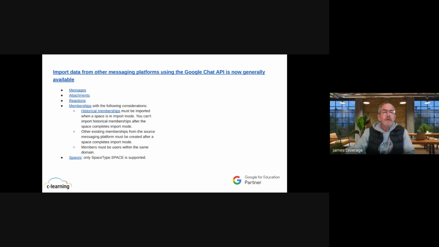Thank you. Absolutely. So this next one is important. This is Google basically trying to, how shall I say it? If you're using other messaging platforms, you can now use the Google Chat API and basically pull in messages from another chat platform. So they are making it available so that you're using Google Chat rather than any other messaging platform.